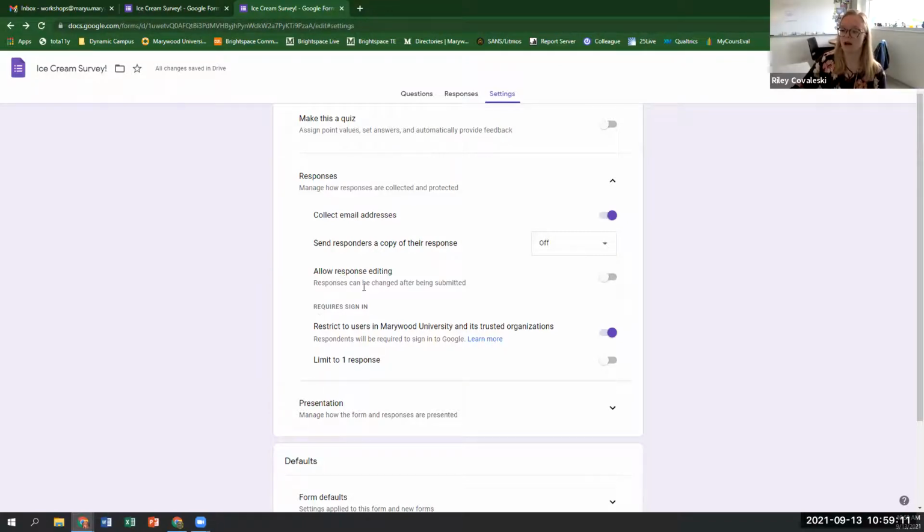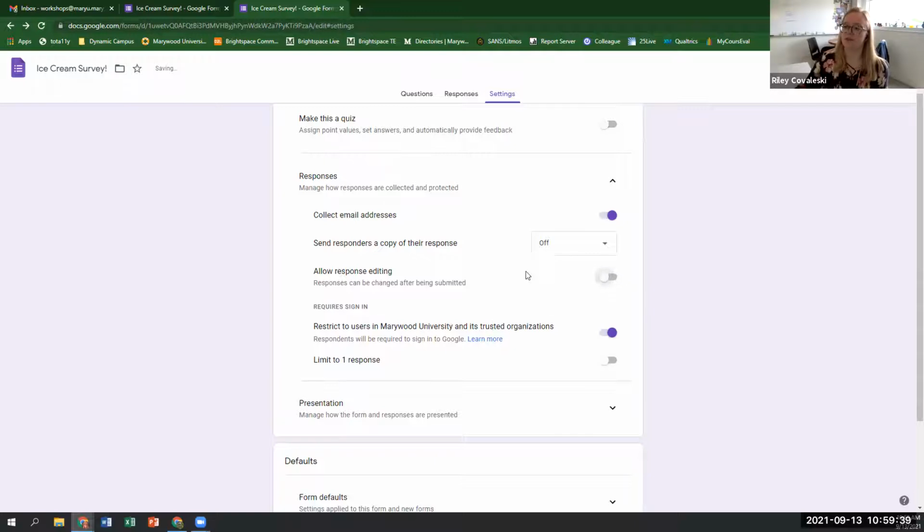You can also allow response editing. So after they submit, they can then go back and edit their response if you enable this. Usually we disable it, especially if you're getting a sort of batch survey where you're getting a bunch of different responses, like feelings or opinions on things. You don't really want them going back and editing their opinions, just for data integrity. So usually we keep this disabled, but if you wanted to enable it, again, you just give it a click.